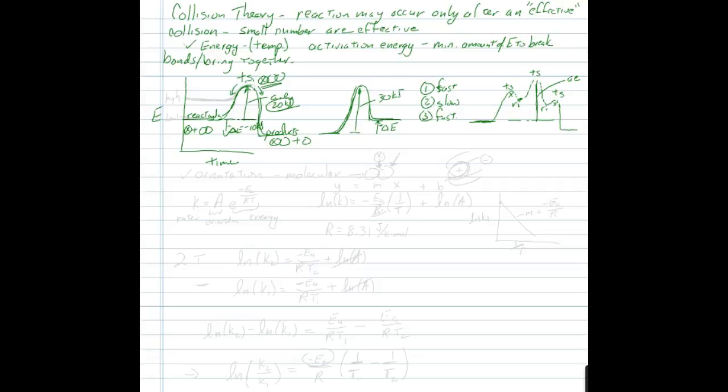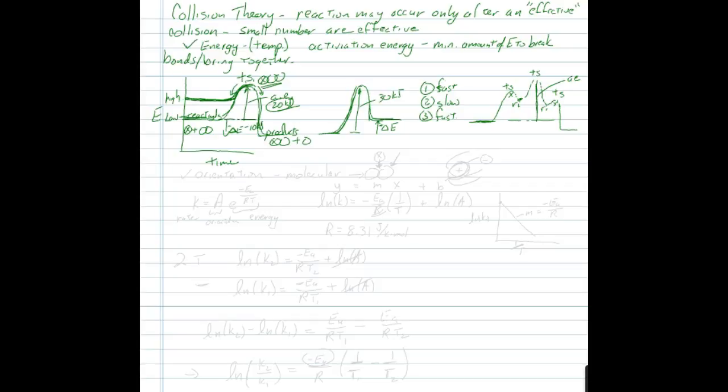When you raise the temperature, one way of looking at the energy is that the particles are moving faster. Your energy starts higher: instead of being at this level, which represents a certain temperature, you'd be at this level. So if you have a higher temperature, your starting point is higher, so it requires less energy to go over the hill. The activation energy shrinks with the increased background energy, and therefore more particles have enough energy to go over the hump, and the reaction is faster. So this is at a low temperature, this is a higher temperature.